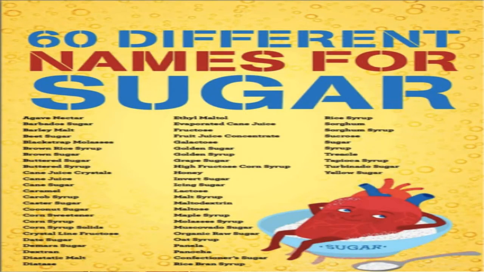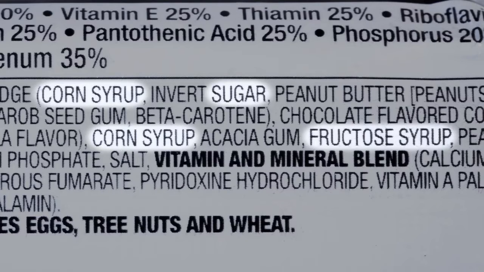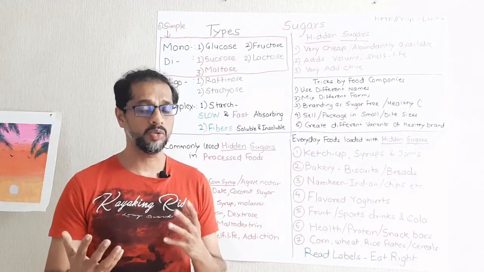What they do is they use different forms of sugar, but in little quantities, so that it won't occur to people while purchasing, because they're distributed so thin across different forms that people don't get to understand it.